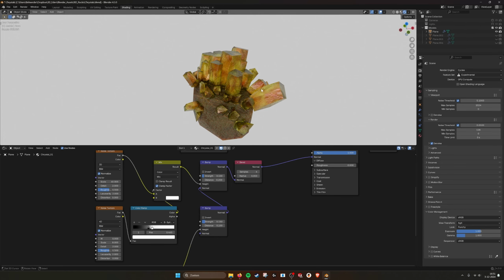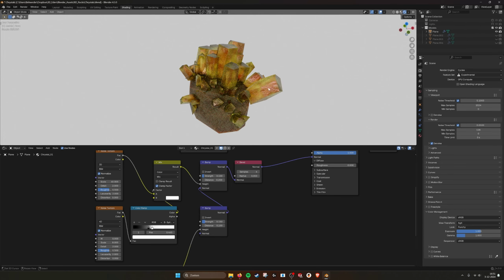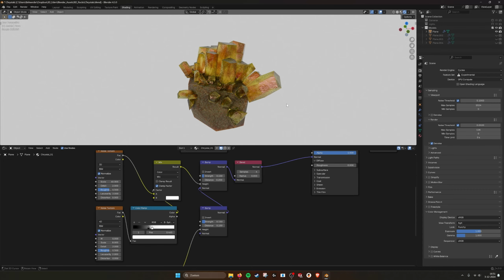There's still a lot of things that you can do with crystals. You can make internal cracks. There are also tutorials on that. I'm gonna try to find also a way to do it with maybe only a material, but that will be for future versions and tutorials. This is just the procedural crystals, and I hope anyone can use this.